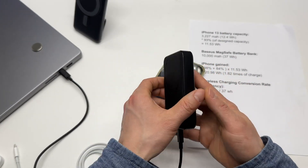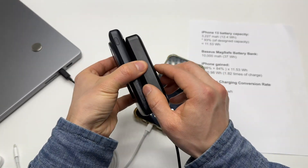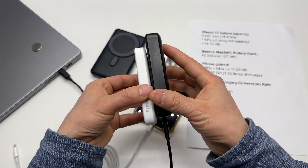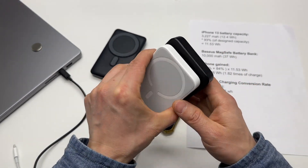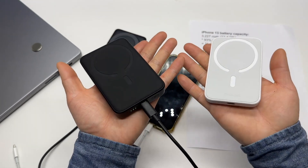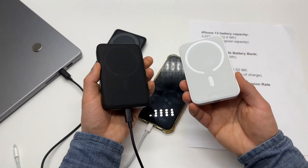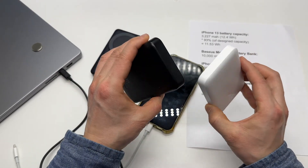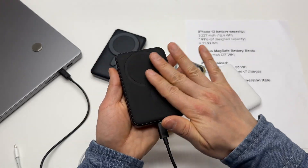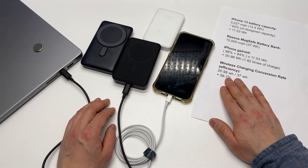The design is simpler — it's more of a base model of this type of battery bank. It is thicker but also shorter and does not feature a kickstand. It is more cost-effective than the 5,000 milliamp-hour version; it's slightly larger but not unacceptably so, considering it doubles the capacity of the 5,000 milliamp-hour version without doubling the size. So this is a great deal — very simple design, good texture, and it performs the same. This is actually better than average among what I've tested.